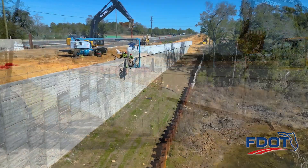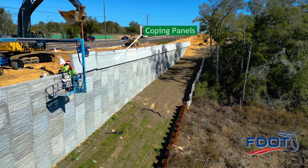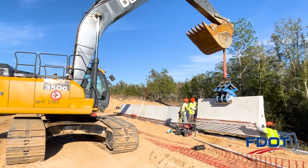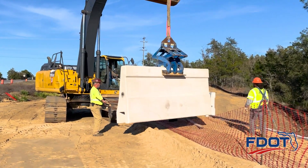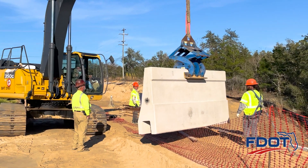With these three main components in place, crews set concrete coping panel sections along the MSE wall's upper portion. Coping panels cover the exposed portion of the precast concrete wall panel. The bottom of each coping panel has a concrete buildup that keeps water from flowing to the wall panels, preventing moisture buildup beneath the roadway.